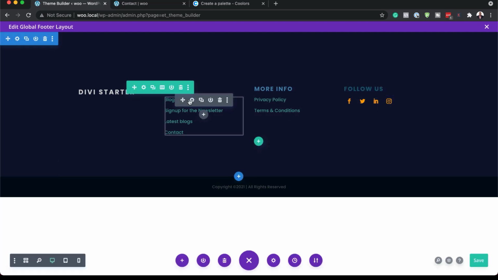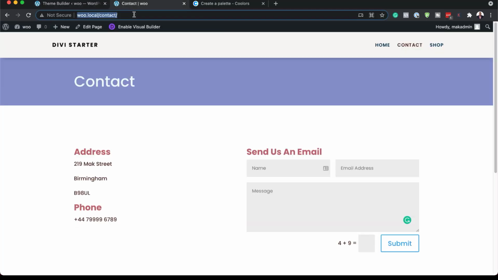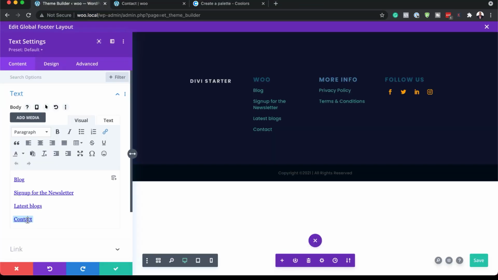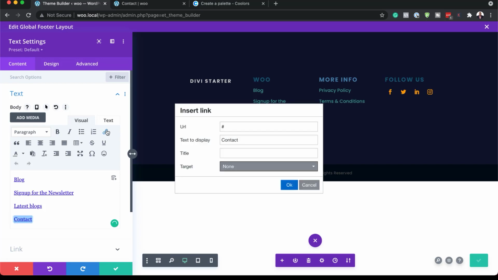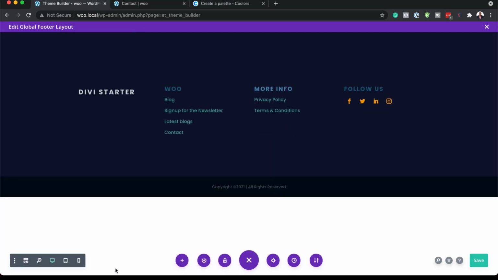So now that we've added our colors, what we also need to do is to assign these links to the specific pages. So for example, I'm going to come over here to my text settings. So we have a contact page here. So I'm going to click here on the contact, copy this URL like that by hitting Command C, and then back over here, I can now target my contact link, highlight it, click on the chain icon, and then we're going to paste our URL in here and then hit OK. So you want to do this for all the other pages that we have here on the links. And once you've done that, it means that your footer is now working okay.